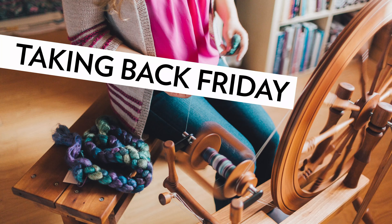The question today is whether these magical needles can help me finish the project I've been working on for months. Hey guys, thank you so much for being here. My name is Felicia from Sweet Georgia, and this is Taking Back Friday — a moment every week where we come and talk about something to do with the fiber arts, something to do with craft and color.